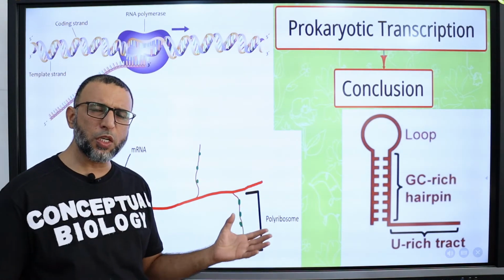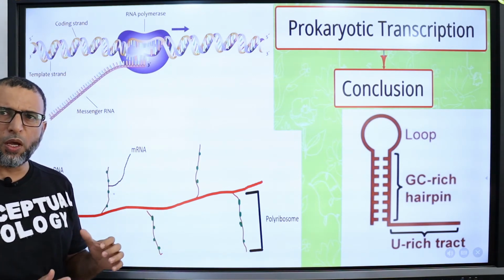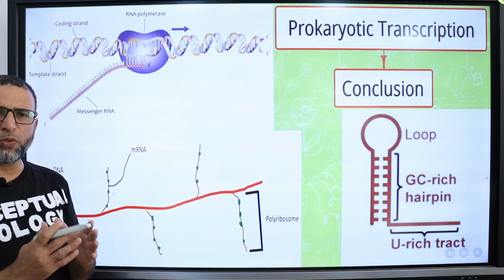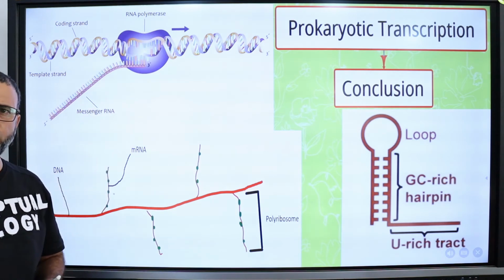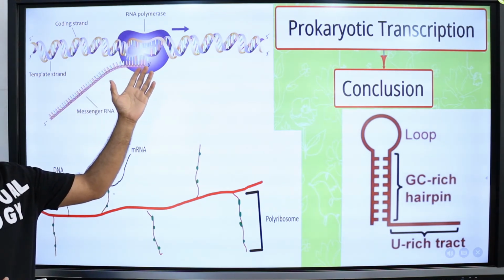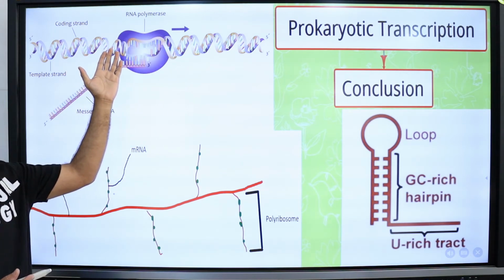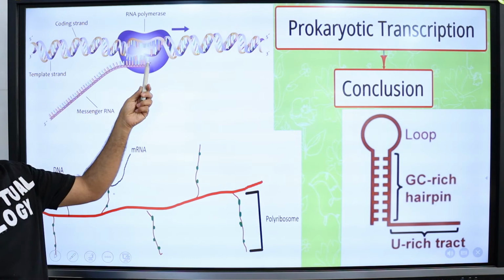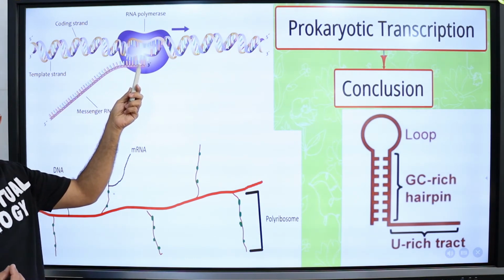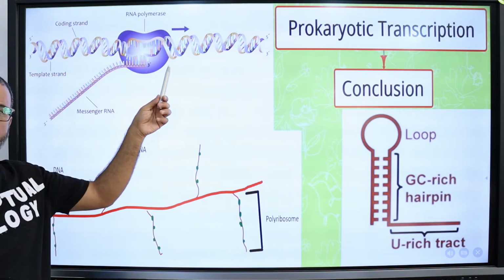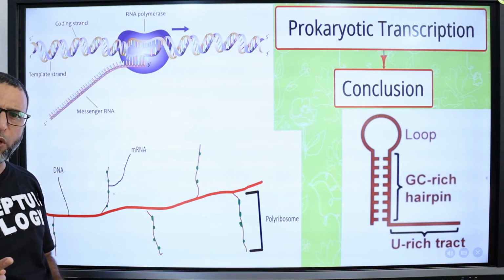To sum up, the transcription elongation phase begins with the release of the sigma subunit, and the core enzyme synthesizes the messenger RNA molecule in the direction of 5' to 3'. As elongation proceeds, the DNA is continuously unwound ahead of the core enzyme and rewound behind it. RNA polymerase is a stable linker between the DNA template and the mRNA molecule. After gene transcription, there is a termination signal, and there are two kinds of termination signals.